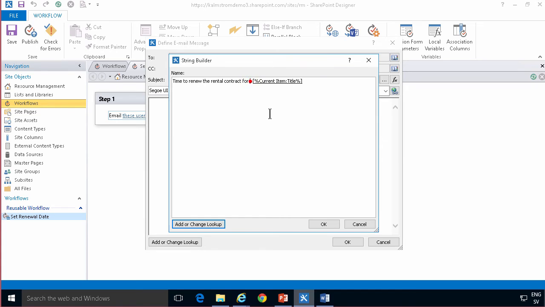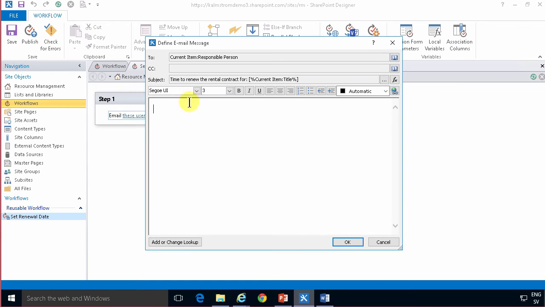And now you see I'm going to set up my email here. I have a little editor here, but it's nowhere near as complete as the one we see in Word or Outlook. But this is using RTF, so you can easily copy and paste from a better editor like Microsoft Word. One thing that you can't do in here is use a table. So I'm going to show you how to do that.